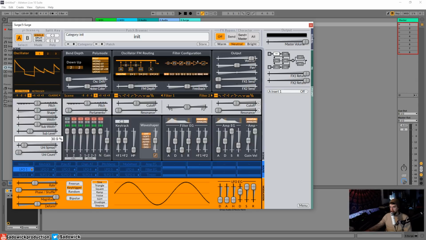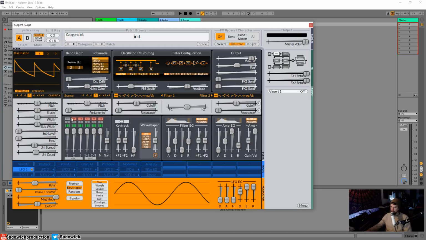Let's go to saw. We have the sub level, which adds a sub oscillator to the actual oscillator. So it's not a separate oscillator, it's built into it. And then we have sync. Sync is pretty cool. And it's all well and good. And let's just double click there. Then we have unison, which can go up to 14 or 16 voices, which is pretty cool. And then the unison spread here, and all that jazz. And then you have your other oscillators here, which you can move up and down an octave if you want.